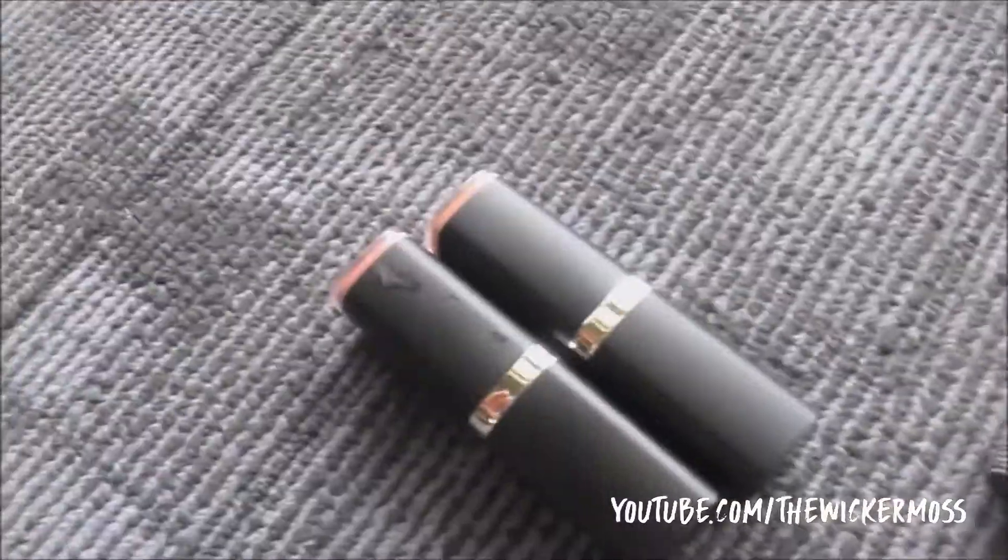Pardon my face because I just woke up at 5 a.m. and we're in a rush. Anyway, I wanted to show you about these two lipsticks. After I bought them, he actually noticed something — imagine a man noticing something really odd — because he knew I love this shade, that's why I got it.